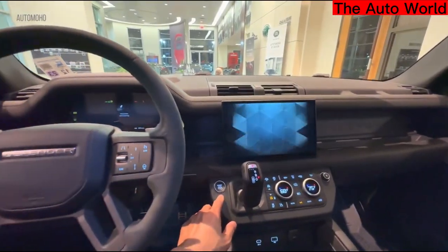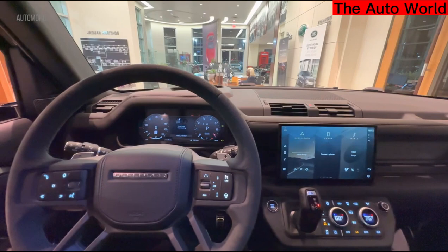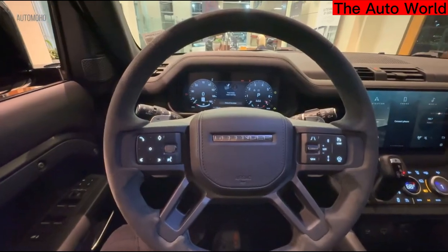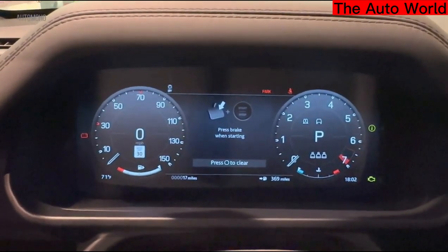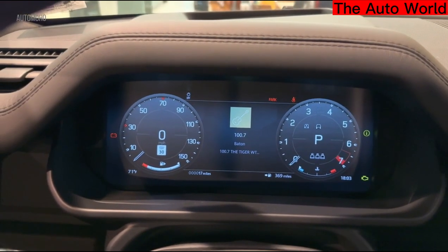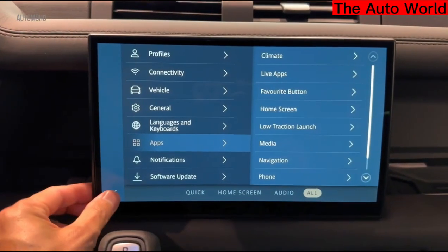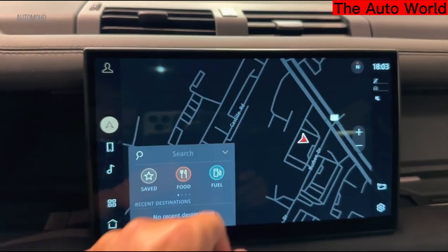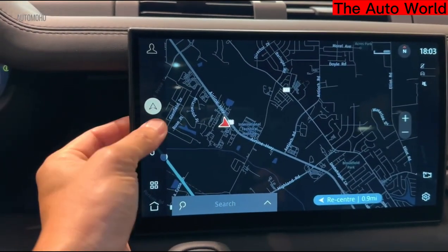What's new for 2023? The Land Rover Defender 130 makes its debut, adding a third-row seat that is far more practical than the 110's little one. In addition to having legroom enough for adults, the Defender is one of the few eight-passenger luxury SUVs with three seatbelts throughout. This additional row results from adding 13.4 inches of length to the same 119-inch wheelbase. The departure angle drops from 40 to 28.5 degrees. Every 130 has an inline-six engine and air suspension as standard equipment, and there will be a first-edition model with unique color combinations and the majority of the available amenities.